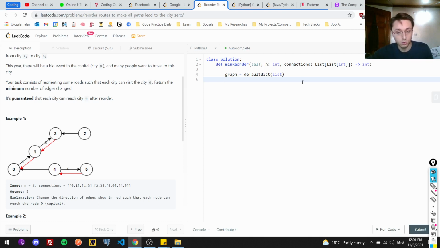When we go over this list, for every u, v in connections, we create graph u append v, and the same thing the other way, like that.